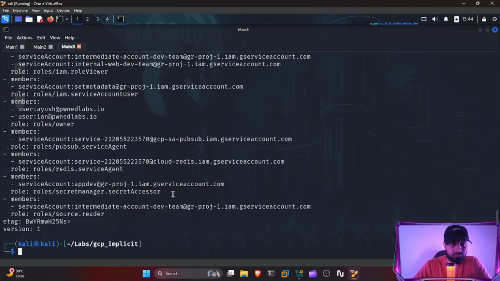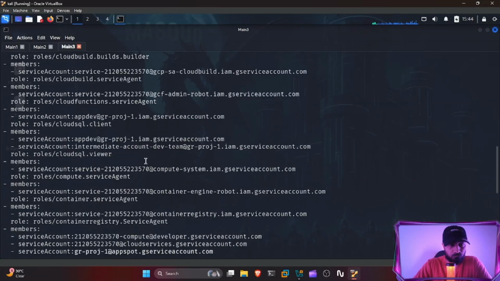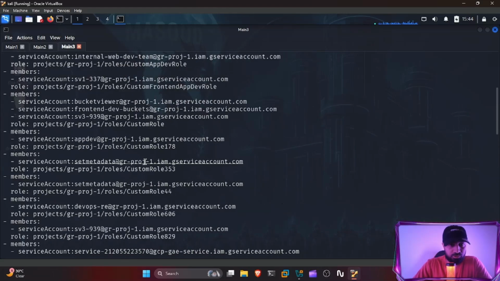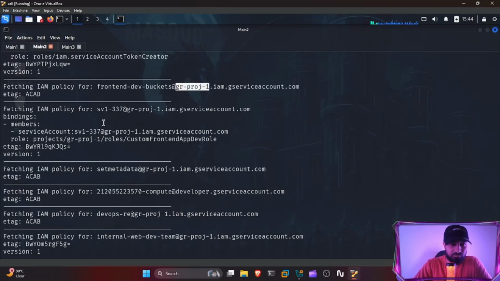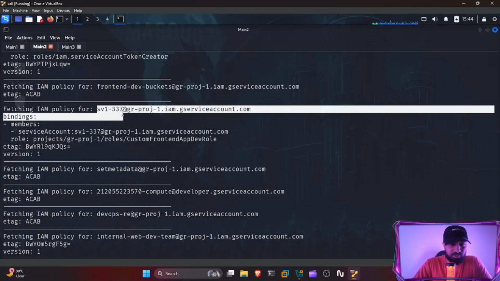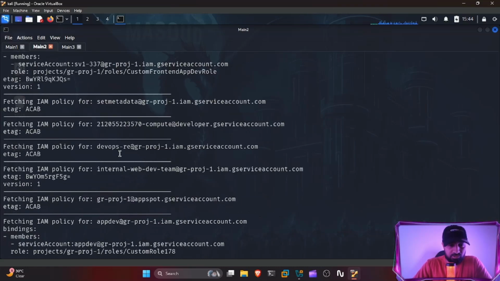Oh, wow, we can. So here's another plethora of information that we can utilize to conduct more attacks. However, let's go back to the roles and go through each of the roles of the service accounts that we have now compromised. So we just did the binding for the first service account. Let's go over to SV2 and see what it has.